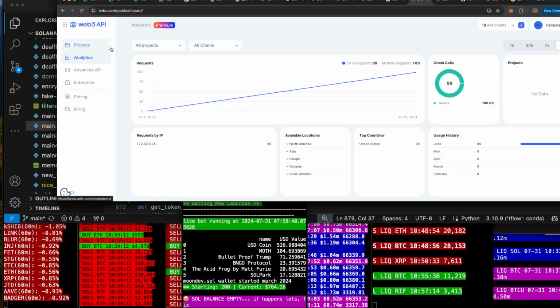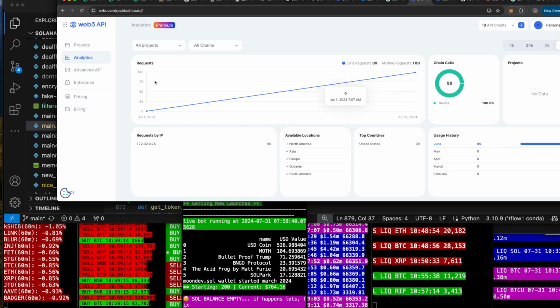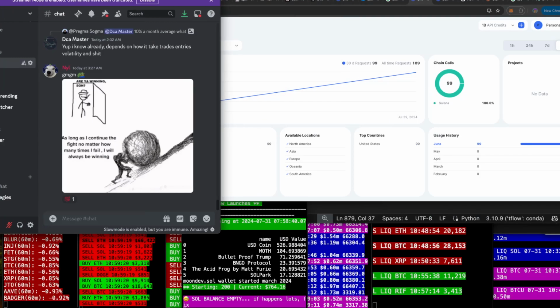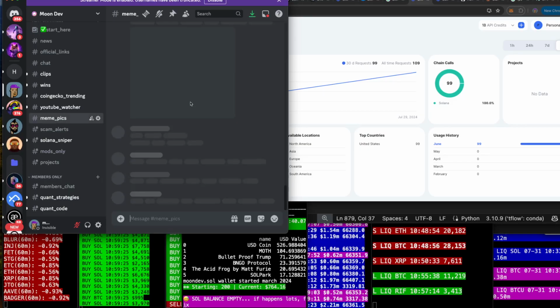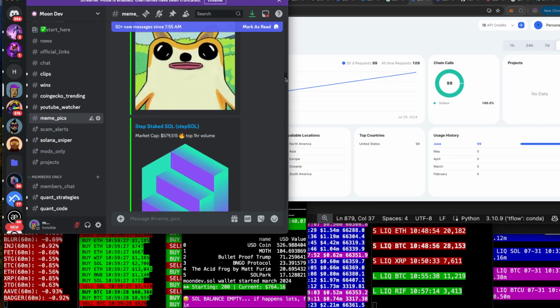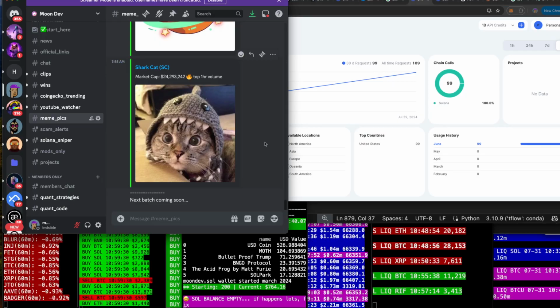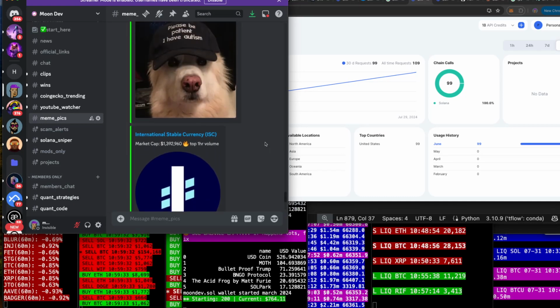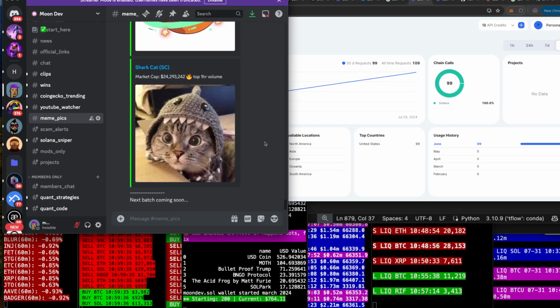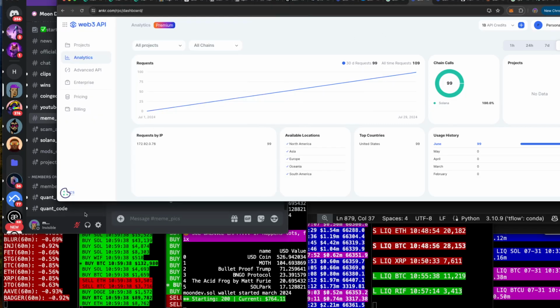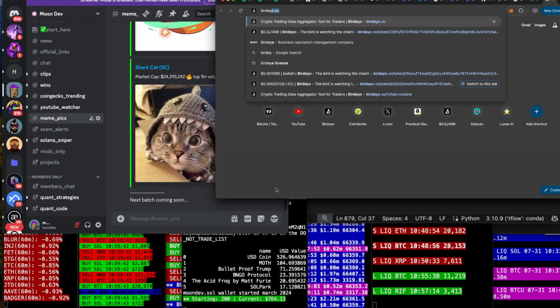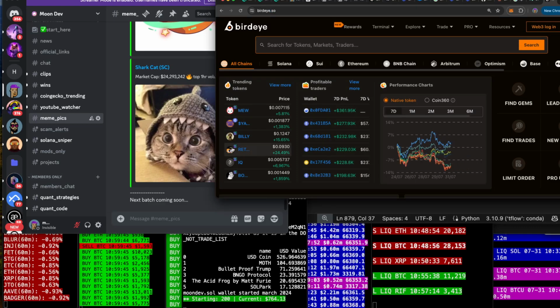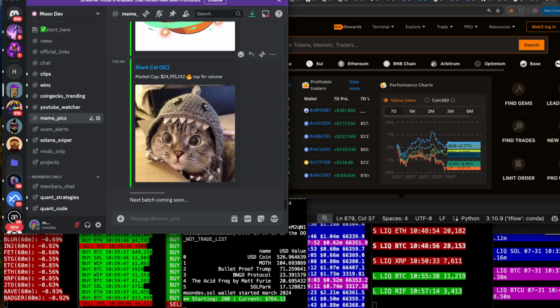I want to go ahead now and quickly look through the new tokens on Solana. So here we go, our new tokens and the meme picks here. I just want to see the top volume tokens right now, and then also the new tokens, because these top volume tokens are essentially what everybody's trading in the last hour, and you can't see that information here on Birdeye. You can just see the all day, 24 hours.